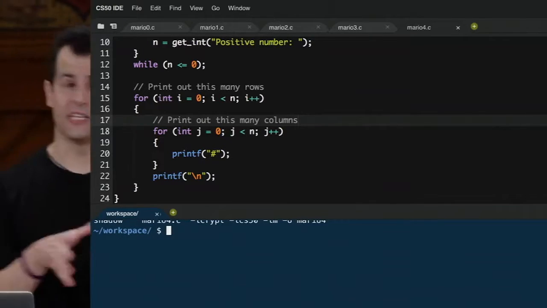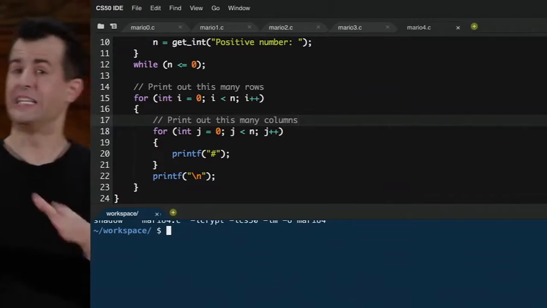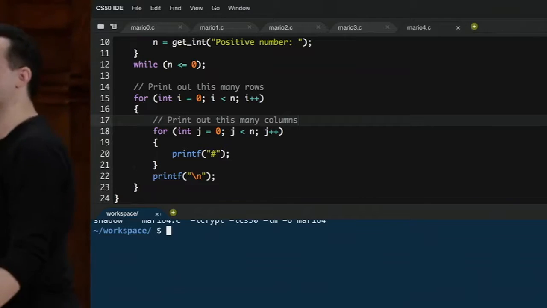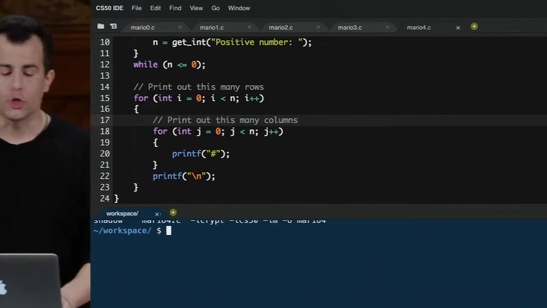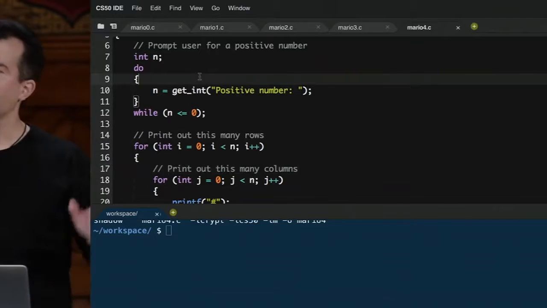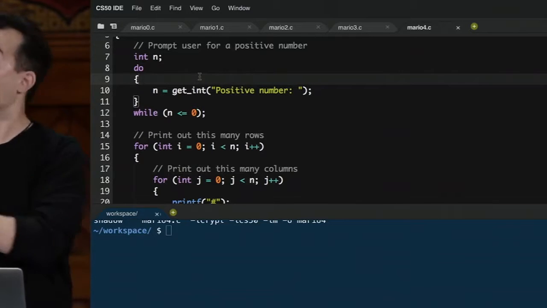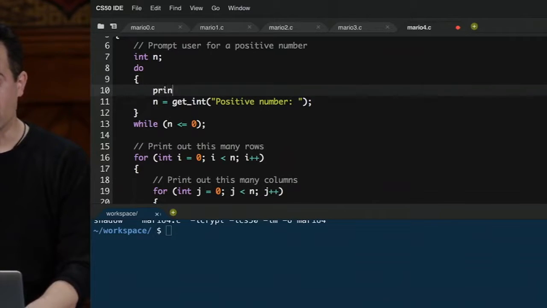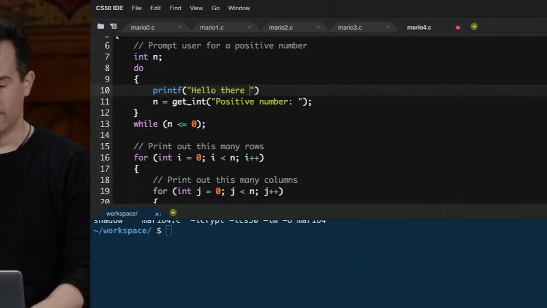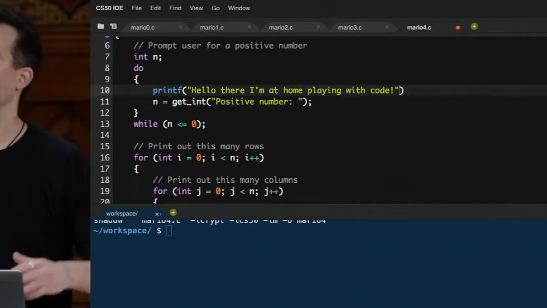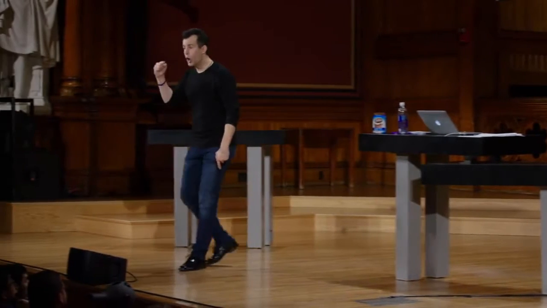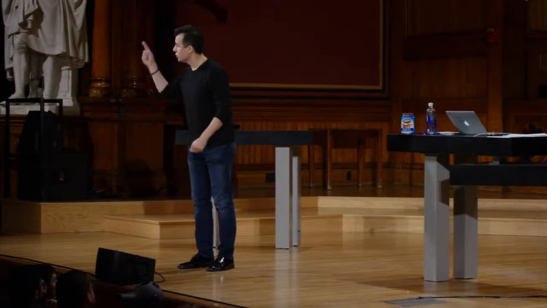It turns out we have in the CS50 library a function that's almost identical to printf, except we called it eprintf, or error printf, just to help you see what's going on inside of your code. And you should use it as follows. If you want to wrap your mind more clearly around what your own code is doing, or for that matter, even an example from class that you downloaded, you can add certainly your own lines of this, like, hello there, I'm at home playing with this code, or something like that. So something nonsensical, but at least now, when you see that sentence on the screen, you know on what line the computer was executing your program.